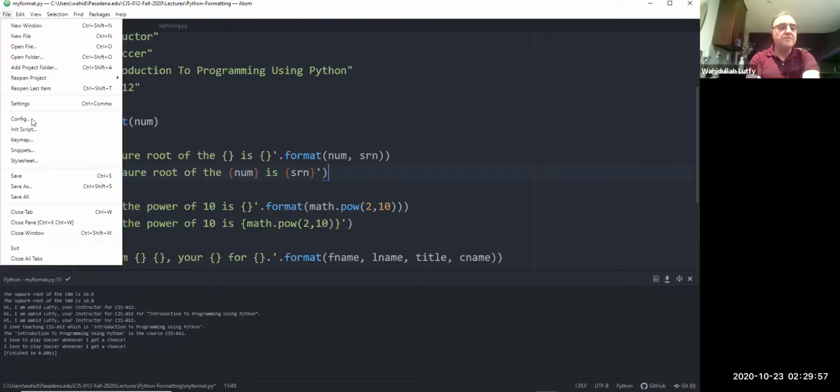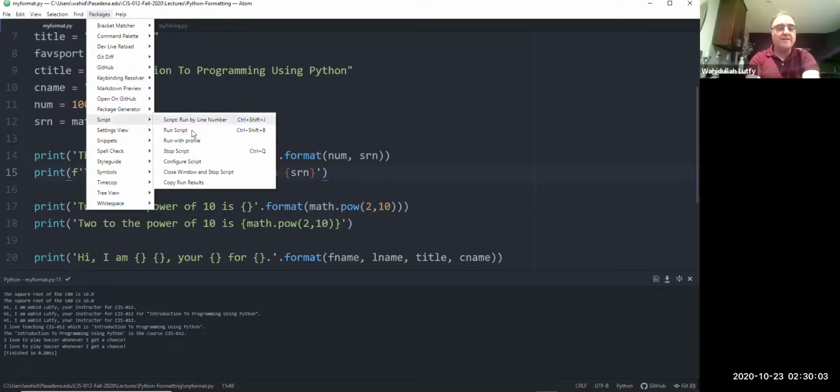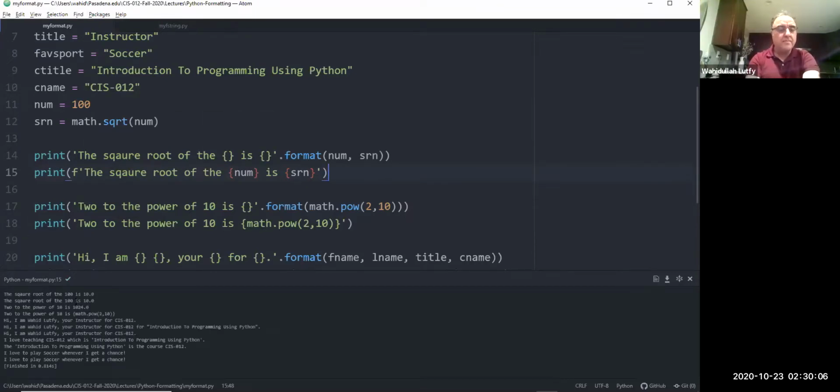So if I save it, I should get 1024 for 2 to the power of 10. Let's see if that is coming. Yeah, right here. And then notice that this one just says exactly the same as the template. So something I missed. Let's see what is happening here. 2 to the power of 10 is, and then it says math.pow of 2 to the power of 10. Even though I used a placeholder, it did not replace it. For some reason, it did not understand that one.